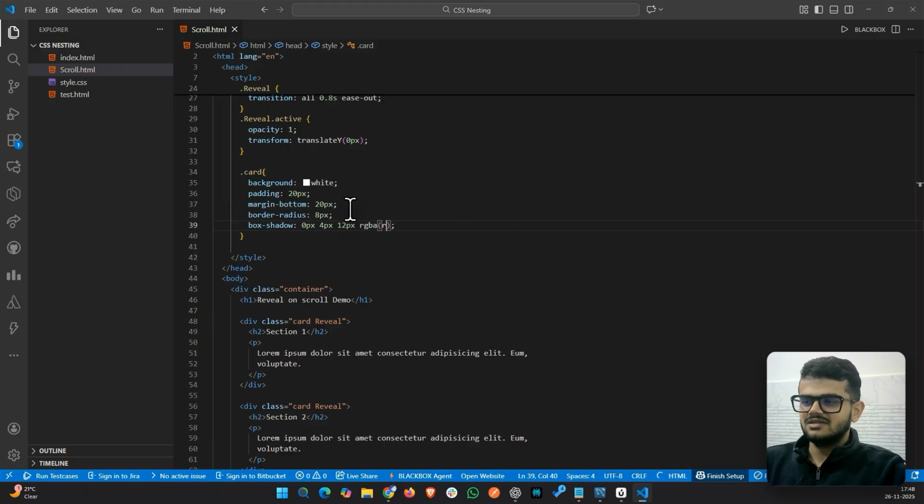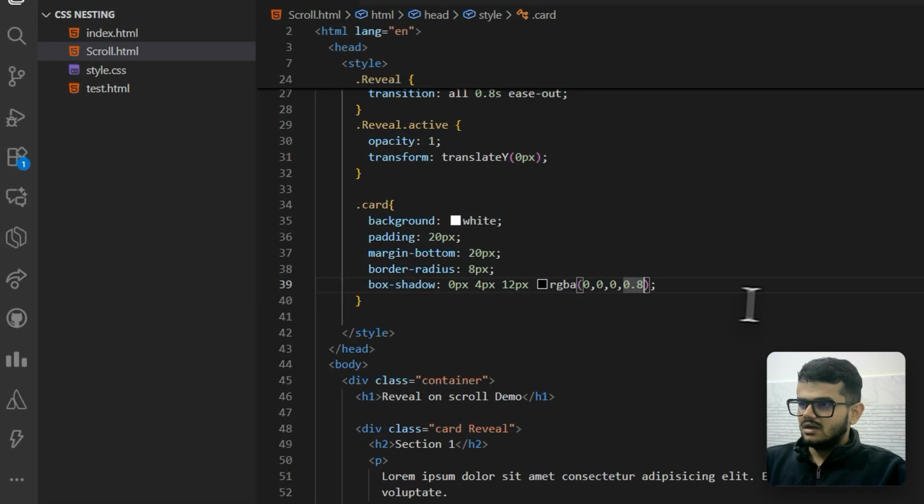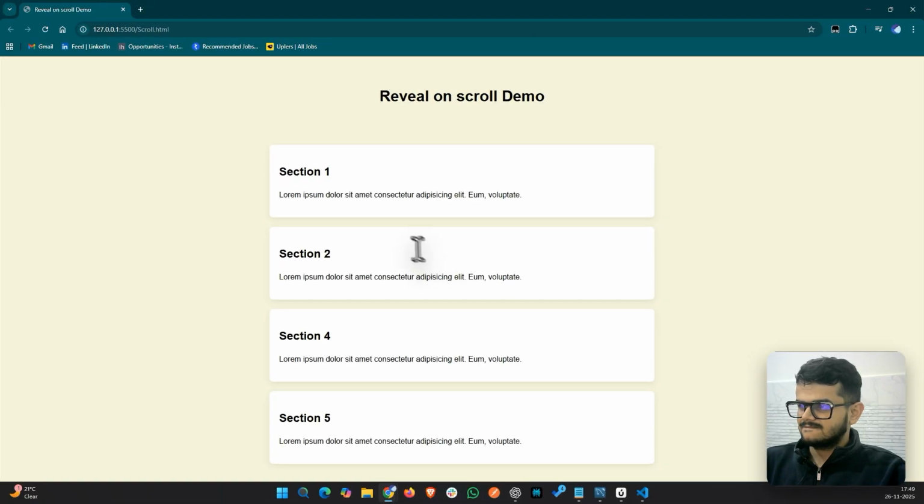See, the colors part is also totally optional. If you want to, you can, but if you don't want to, I can just keep the colors as 0. I can just play with the opacity. I can say 0 0. I can just say 0.8. So this is, you know, too much. Maybe I can say 0.08. Yeah, see, now it has a smoother, I would say a smooth effect.